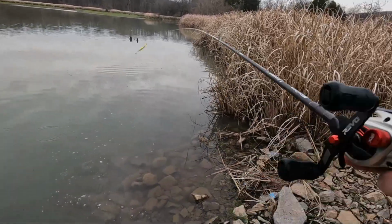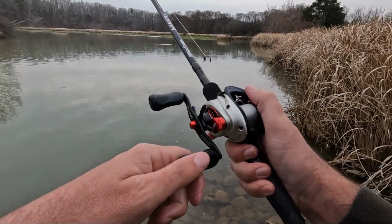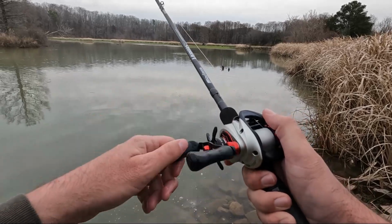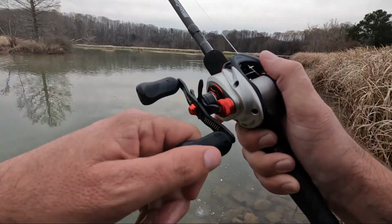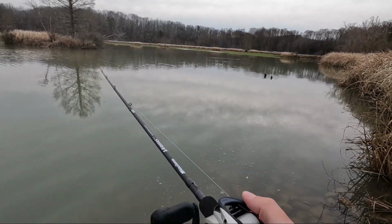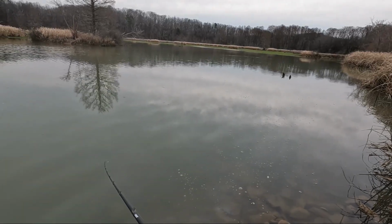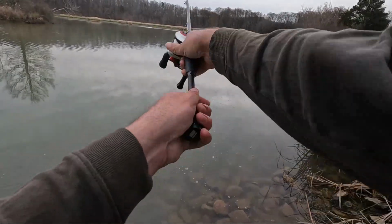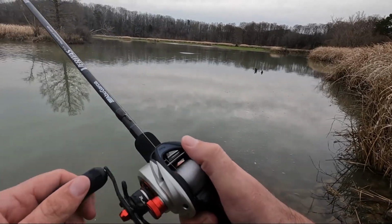February. All right, let's go again. I mean, we're gonna catch them until we get tired or they stop biting, because there's no reason to not catch them. Not in a tournament where you don't want to catch them all. These fish are probably going to be gone in a day or 2, I think. The weather's going to change, they're going to move again. Ooh, why was that stick? So this is just a right spot, right time. The water's probably going to drop back down shallow again.